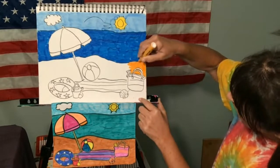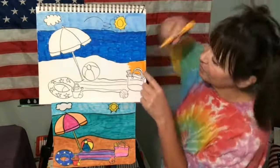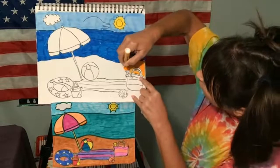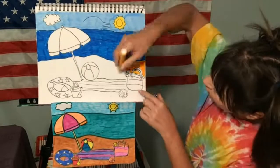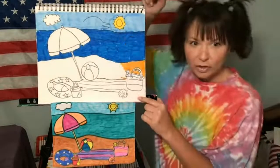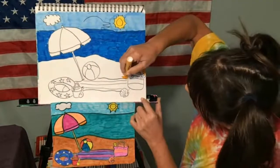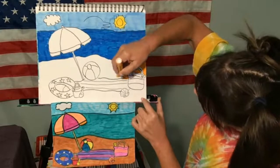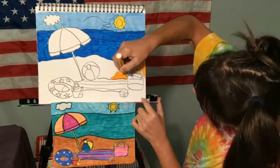It doesn't smell like macaroni and cheese, but isn't that the color of macaroni and cheese? You know, the good kind with the powder. I don't think you should bring macaroni and cheese to the beach. Then all the seagulls are hanging out by you trying to eat your snacks.